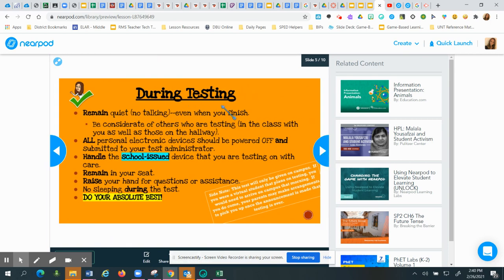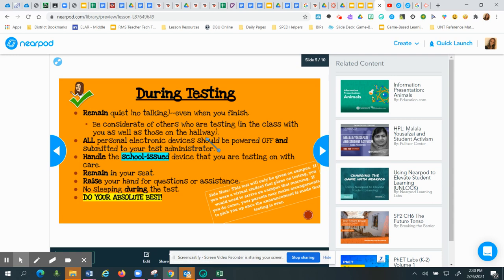So during testing, you have to remain quiet. That means no talking at all, even when you finish. Be considerate of others who are testing in the class with you, as well as those on the same hallway that you are on. A lot of times people think, oh, I'm finished with the test. And they look around and they see everybody else is finished with the test, and maybe their teachers even turned the test in already.